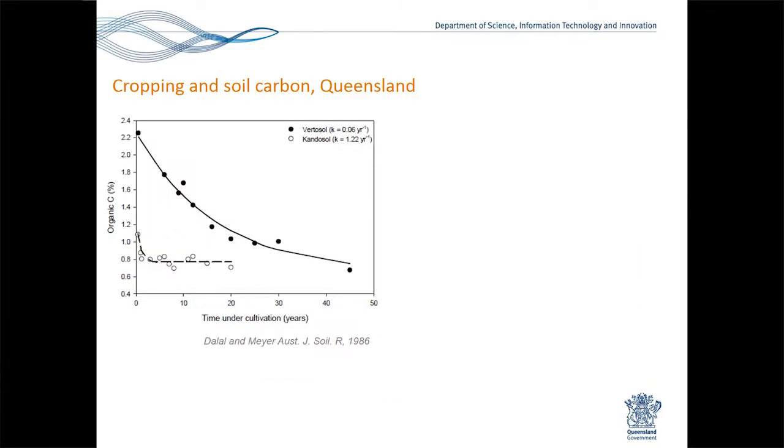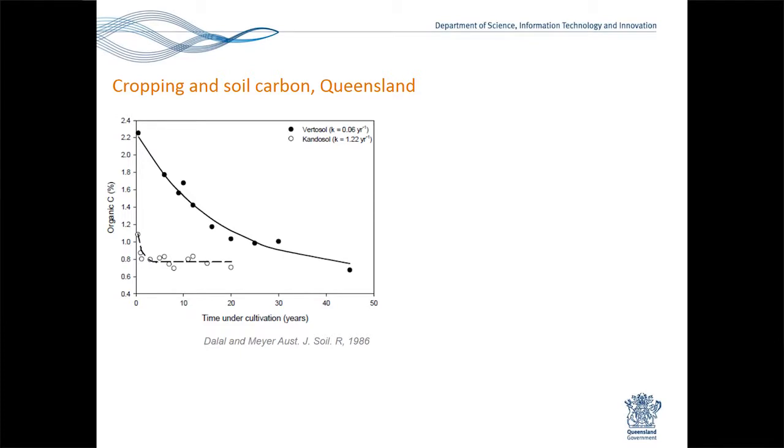And so there were some measurements done in the 80s where they were having a look at this, and these are two different soil types. So you've got a cracking clay here, and you had one of those sandier, sandy loam soils down here. And they were able to measure in these long-term trials at the start of the trial and then 40 years later. And you can see that under the cracking clay soil, the organic carbon content, starting at 2% organic carbon, the concentration in that soil depleted quite a lot after about 40 years under cropping. But then the rate of that differed on the different soil types. So it's not uniform, cropping under one soil will have a very different rate of loss or gain compared to cropping under a different type of soil.